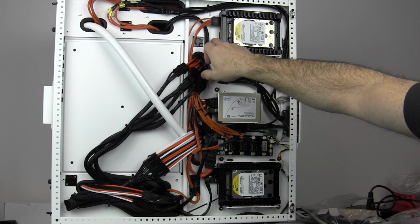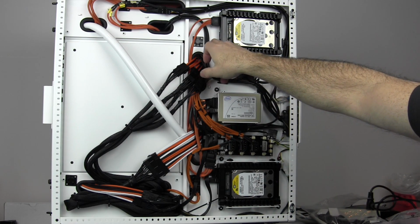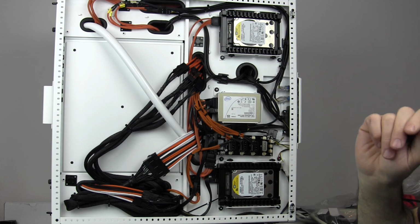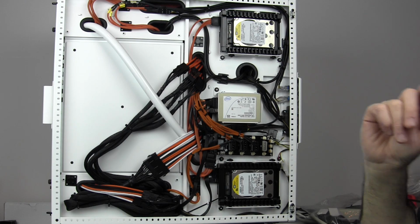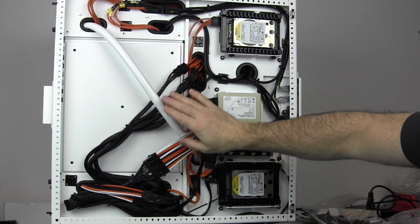I do need to plug in a power cable. I haven't gotten the last orange SATA data cable from Performance PCs. It was back ordered, so when I fire up the system, I'm going to have to put in a black one, I guess, for now. But everything else is in here.